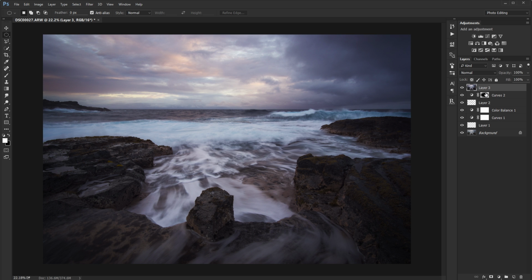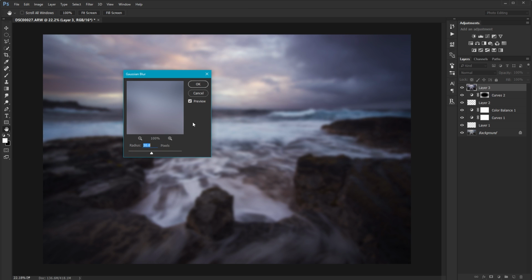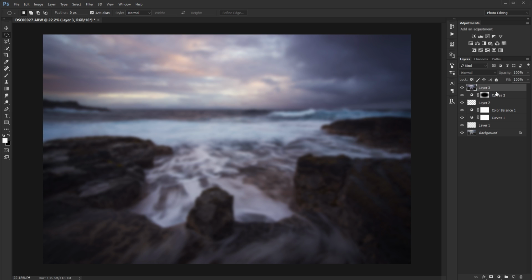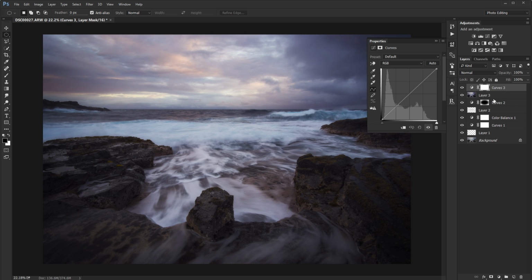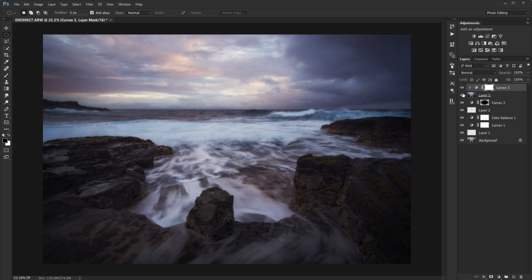If I do, I'll have to delete this layer and do it again. To create the glow effect, I'm going to do a Gaussian blur and adjust the opacity down to around 15%. Create a curve adjustment layer and create a clipping mask to the layer, and then use an S curve. That'll create the glow effect.